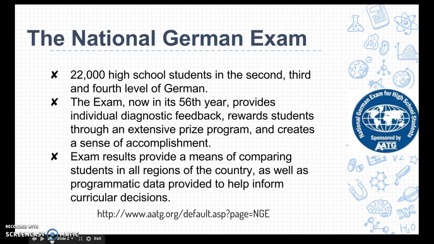The standardized test I've chosen to analyze is the National German Exam. This is a standardized test my district has chosen as the EOCT, which stands for End of Course Test, for German levels 1 through 3. We German teachers in the district asked if we could use this test, and they said we could. It costs $6 per student, which our district pays for.